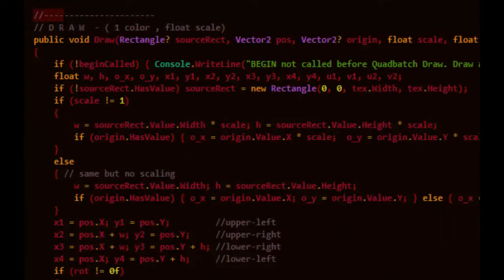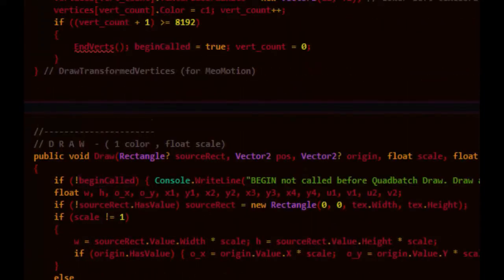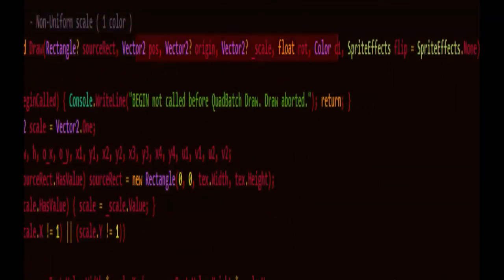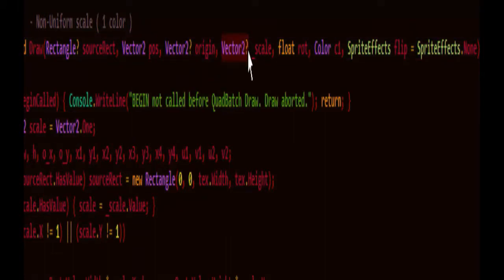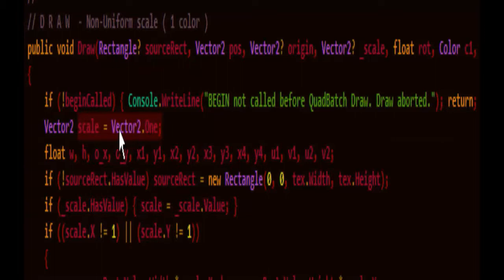We'll go up to the top of the method that we just made, and we'll copy it and just paste it just above it. I'll pause it and make some changes, and I'll show you the changes I've made after. Okay, I just unpaused it. This is a copy of the other one, except that I changed this from float to an optional vector 2 for the scale. By default, we set the scale to vector of 1, 1. If the scale in here had a value, it wasn't null, then we can assign it to whatever that value was.